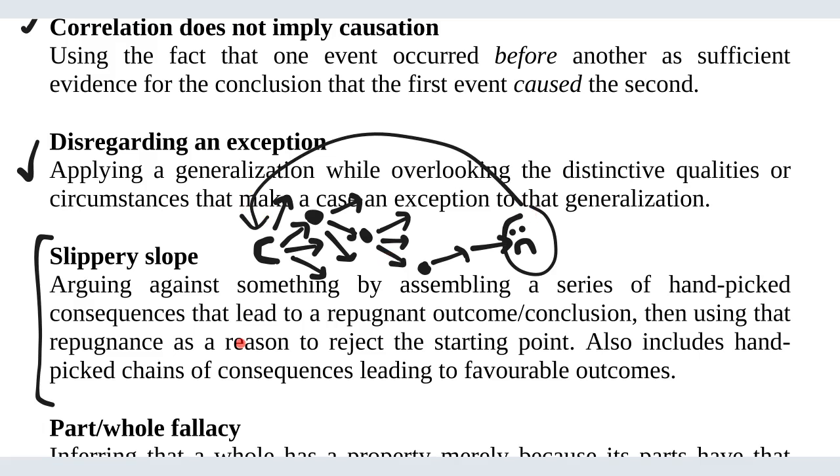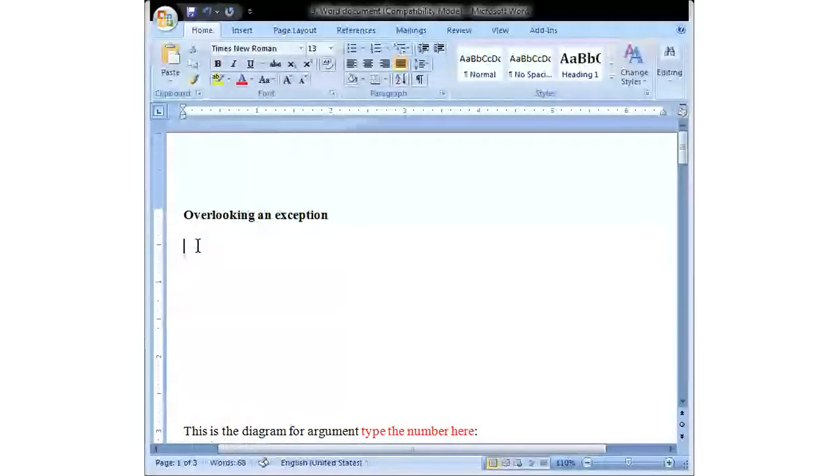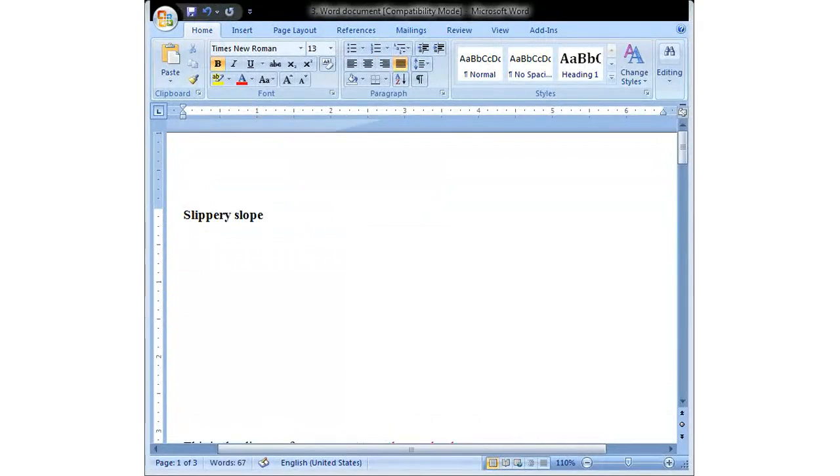Let me give you an example. Let me share screen. A slippery slope. You've seen this elsewhere. So here's an example of a slippery slope. You don't need to make these up. If cannabis is legalized, this is one I actually remember, but you see them all the time. If cannabis is legalized, then more people will smoke pot. All right, fair enough.